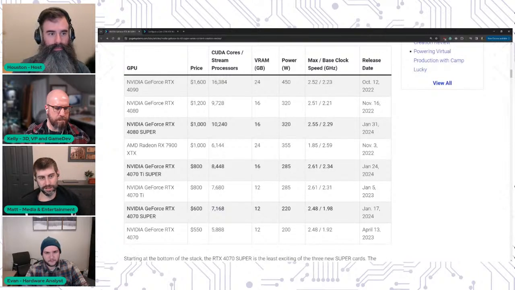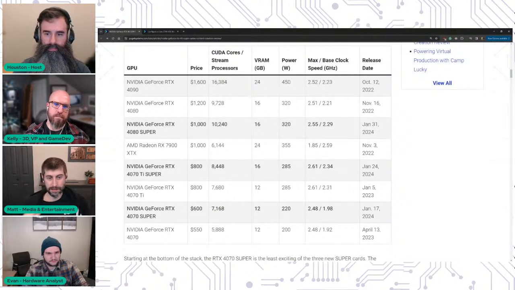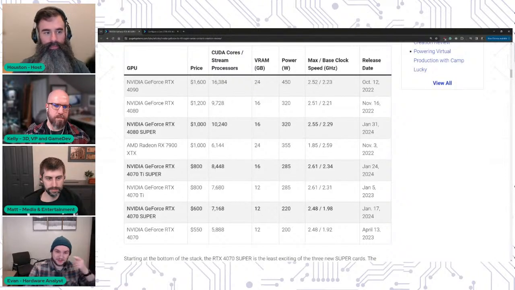Yeah, if I was going to be buying a GPU, the 4070 Ti Super is probably what I'd be looking at. It's also interesting looking at the last generation, because one thing we saw from 30 series to 40 series was that all of the memory bandwidth got cut down. Currently the 4070 Ti Super and the 4080 are all 256-bit. That was what 60 class cards were for the 3000 series.